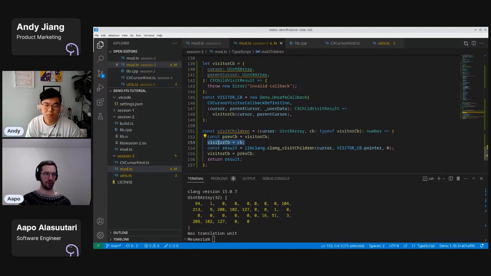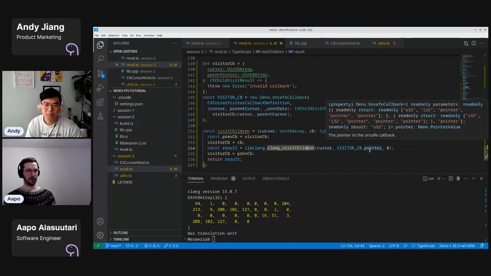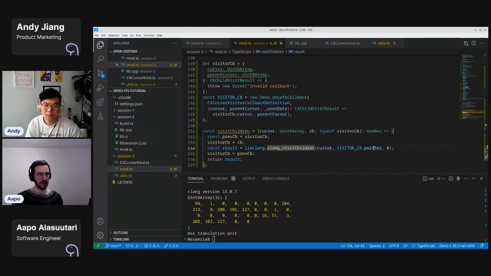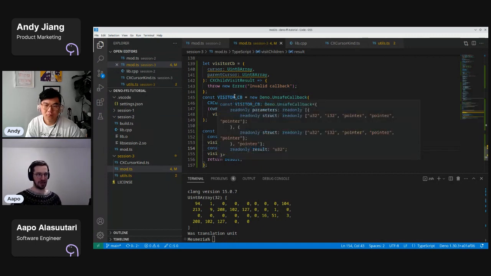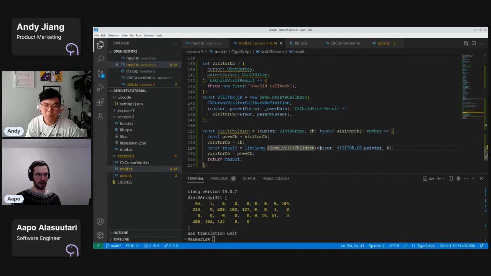We replace the visitorCallback mutable variable with our received callback. Then we finally call Clang's visitChildren API, sorry, with our visitorCB pointer here and the cursor that we were given. And then we just give 0 as the user data because we don't care about the user data.